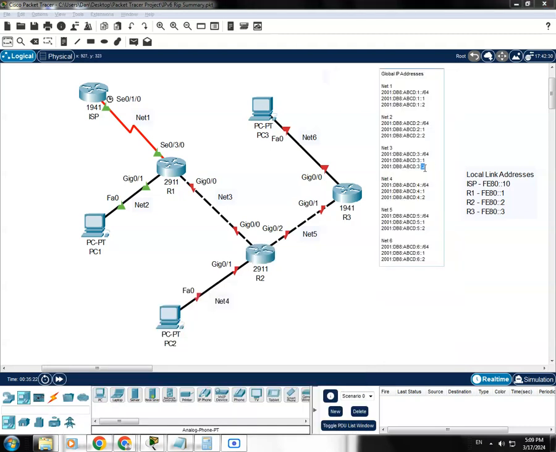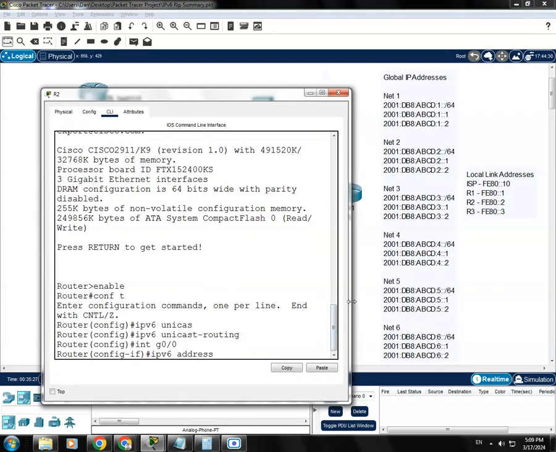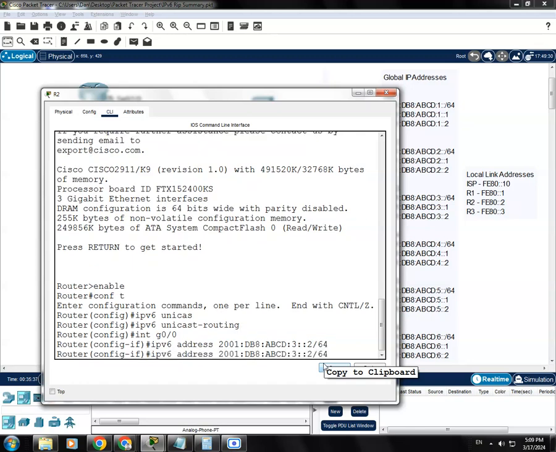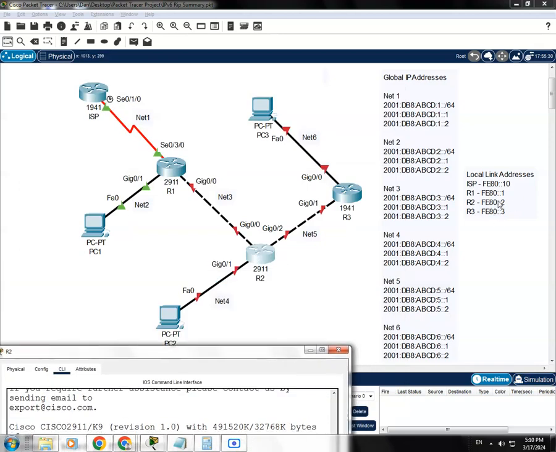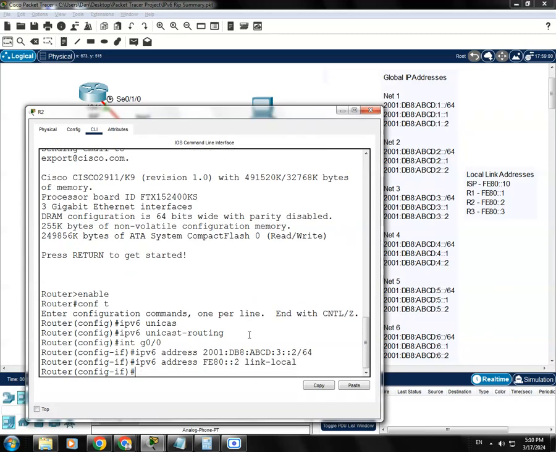I'll copy the second host on this router, and paste it, and then there should be /64, and then the link-local address FE80. Since we are on Router 2, it is FE80::2. Okay, all right, space link-local.